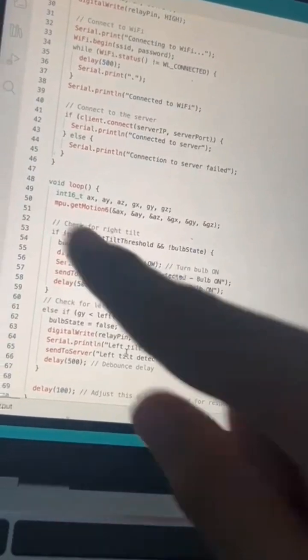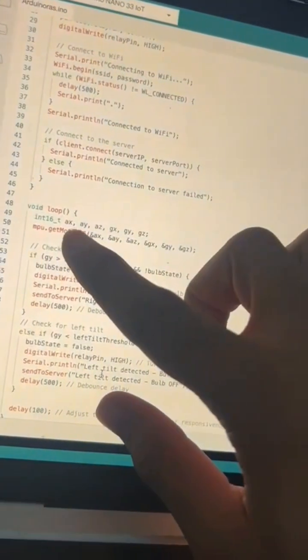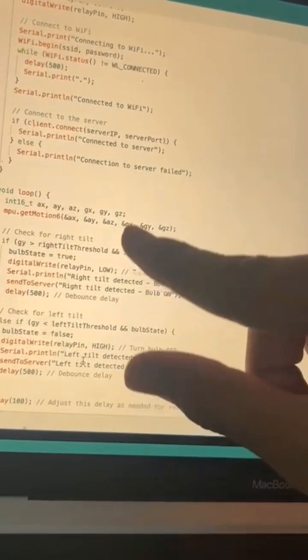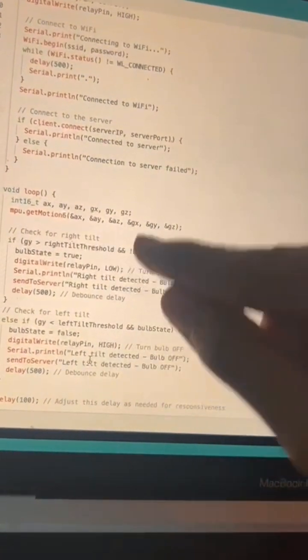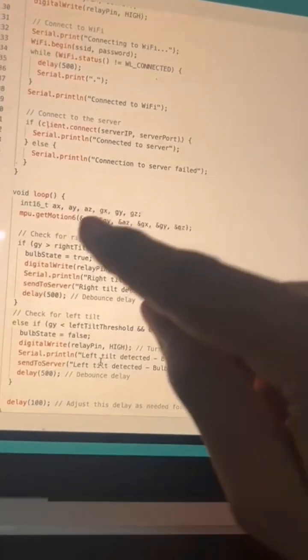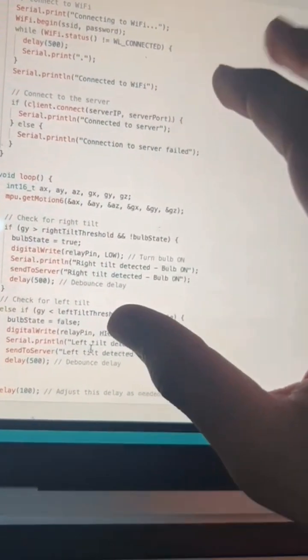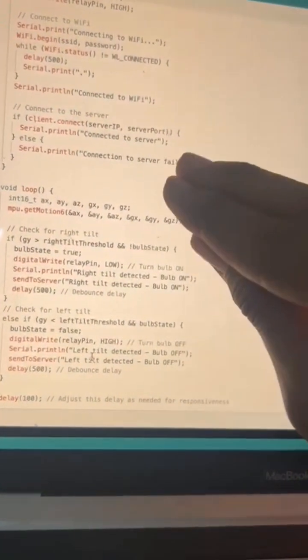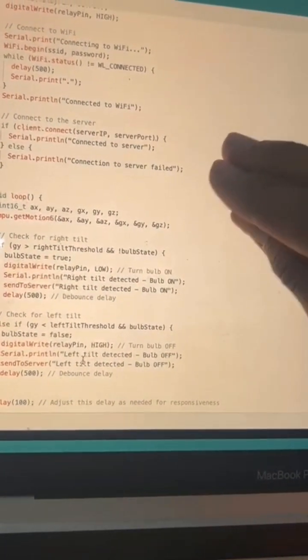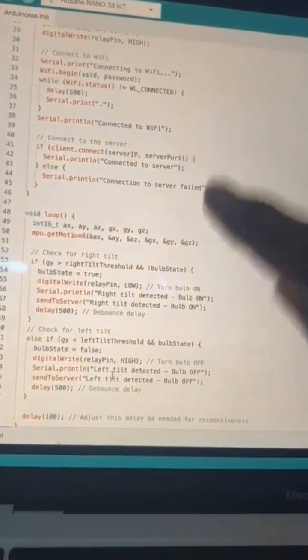After this, I've used a void loop function, and it has some variables. These are the variables that store the accelerometer readings AX, AY, and AZ, and it has the gyroscope readings also. So I've used mpu.getMotion6, and this basically reads the 6 motion values, 3 for acceleration and 3 for rotational velocity, coming from the MPU6050 sensor.